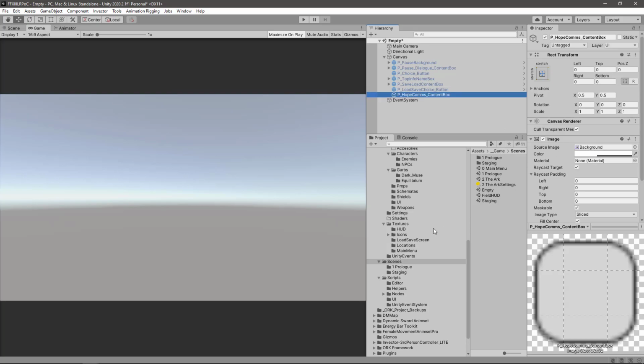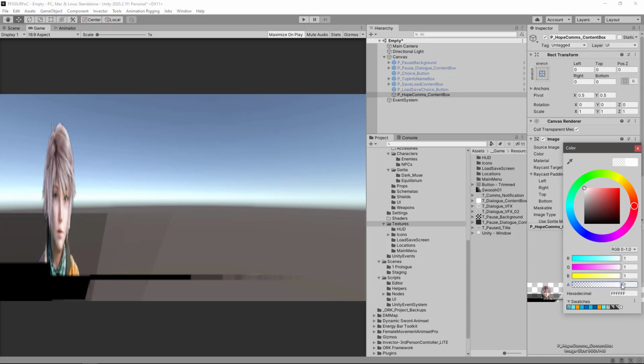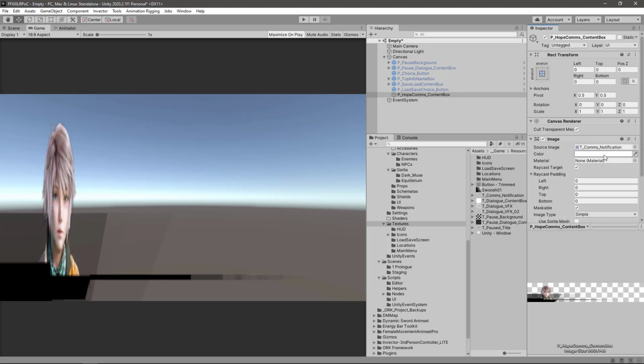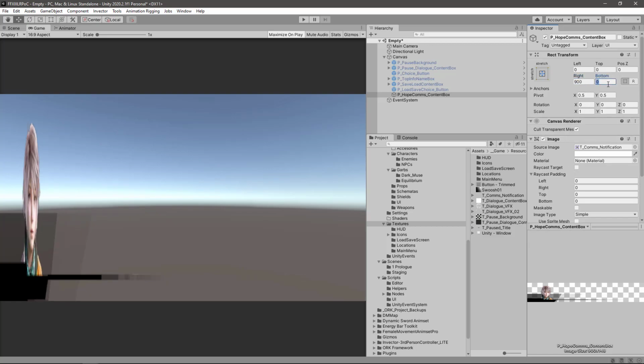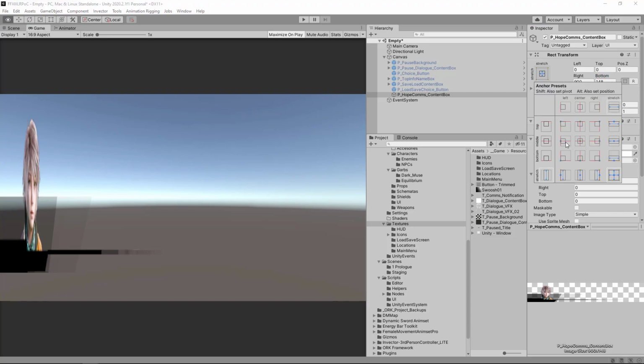In the source image, let's drag our new texture. Let's switch the alpha to 1, uncheck raycast target and maskable, and let's now change the size to match the size of the image, which is 900 by 148, and the stretch anchor, let's change it to shift alt to middle.